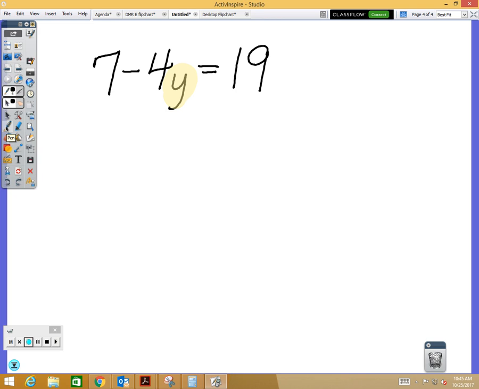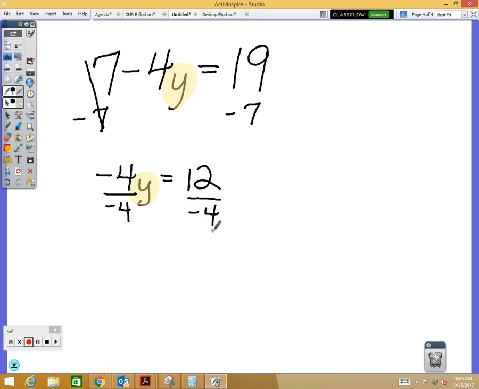Your first step needs to be getting rid of this 7. So since this is a positive 7, you are subtracting the 7. That's right. You're doing the opposite number. Opposite of positive 7 is a negative 7. So that's going to give me, don't lose that minus sign in front of your 4, a negative 4y equals 12. And now what? Not just Tommy. Divide by negative 4. So now we haven't divided by any negative things yet or multiplied by anything negative yet. So if you're multiplying by a negative 4, you have to divide by a negative 4 to get rid of it. You have to multiply and divide by the exact same thing. So y equals negative 3.